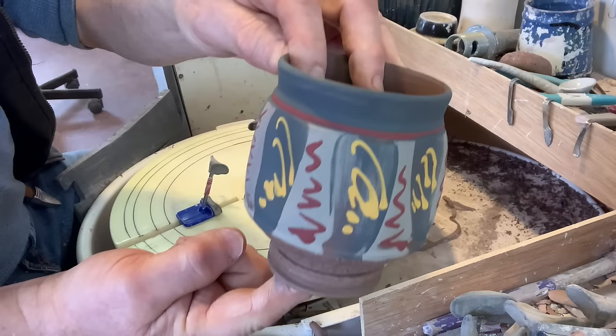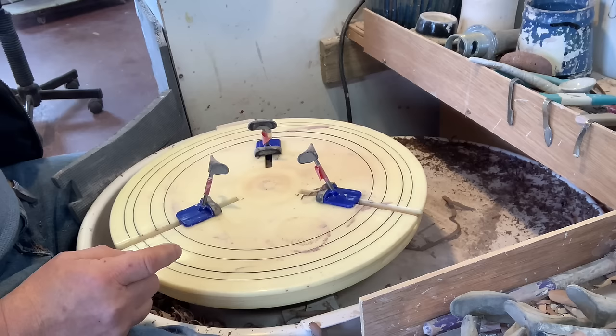A funky tea bowl. So I'm going to do the rest, play around with chattering tools and profile tools for the feet. But I'll put you on stop motion now.